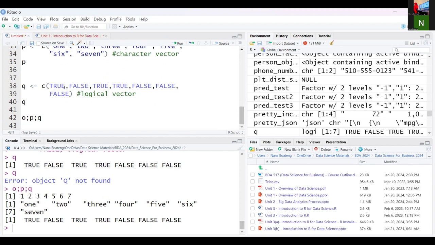With this one, the TRUE and the FALSE are recognized in R as logical vectors. We cannot add others like maybe and stuff like that, because they are not seen as logical vectors in R.